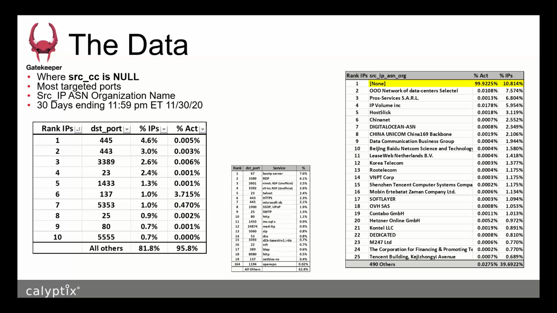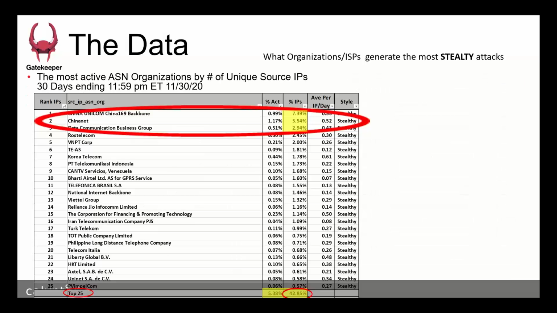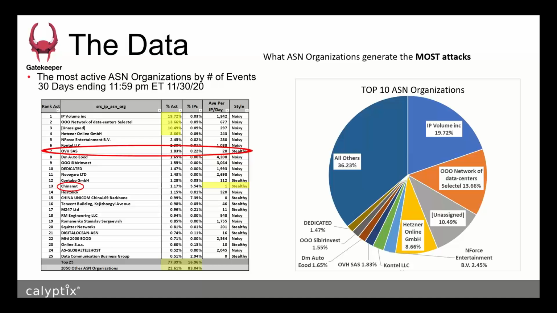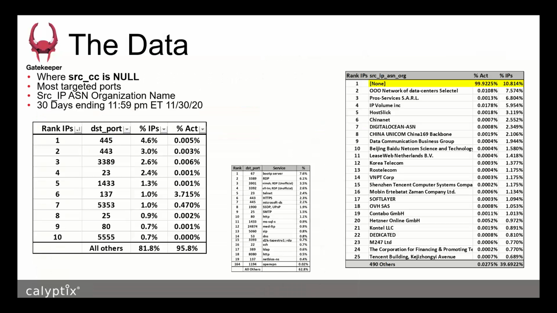And once the name's assigned, I don't know if any of these guys excite you, but if we go back to the OOS network and the ProServe and the IP volume, ChinaNet, if we go back up here to the bad actors over here, it's the same guys, right? So they're just rolling their IPs around and reassigning them, and then using that window.